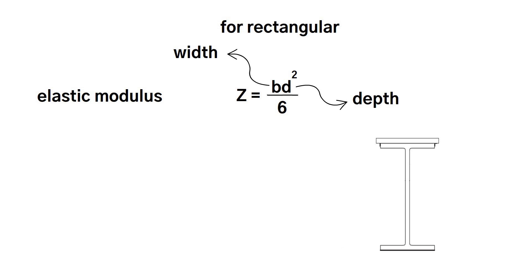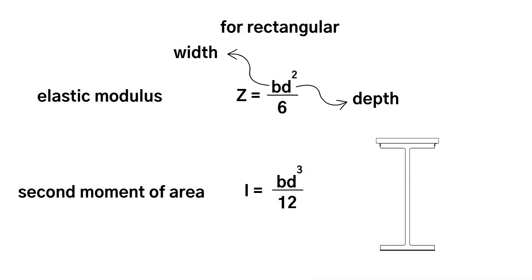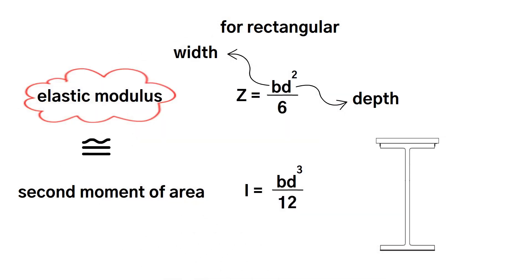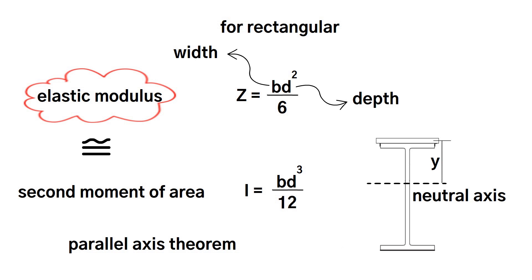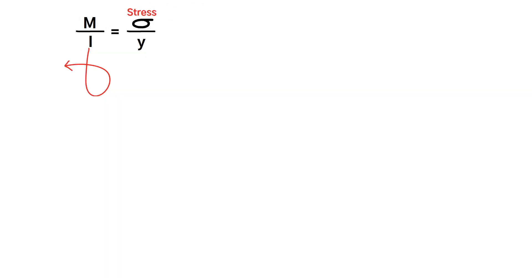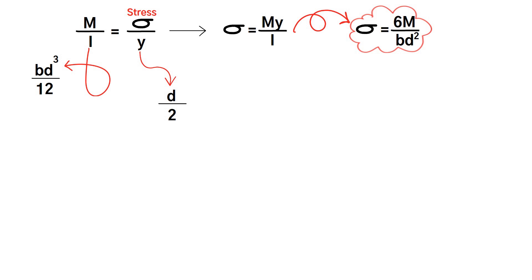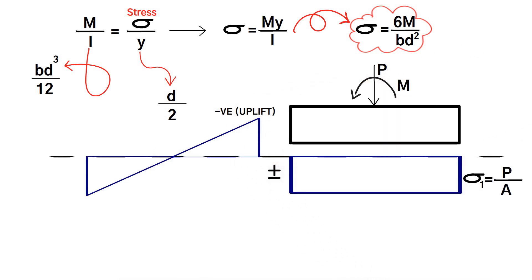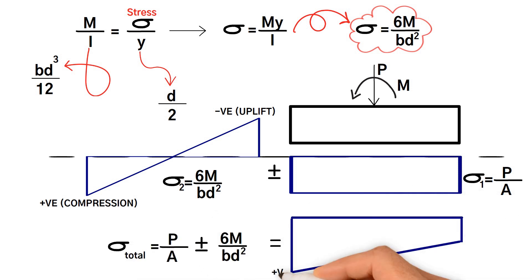The next equation is the second moment of area, sometimes also known as the moment of inertia. While not commonly used on its own, it is an equation you should understand because it is similar to the elastic modulus, and it's beneficial for determining the second moment of area about the neutral axis in plate girders by using the parallel axis theorem. The stress equation — moment over I for the second moment of area, which equals stress over Y for the depth — requires you to know the second moment of area or moment of inertia. It is very useful in foundation design when you have both a point load and a moment, helping to work out the net stress on the ground and check for any uplift or tension. A typical use case would be retaining wall design, where you need to design the footing to ensure you're not overstressing the ground due to retaining pressures.